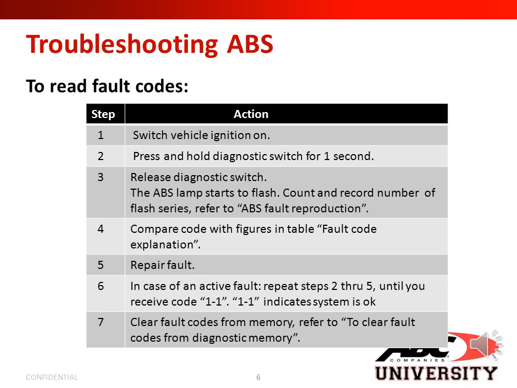Compare codes with the figure in the table fault code explanation, also found in the maintenance manual. Step 5. Repair the fault from what you found. Step 6. In case of an active fault, repeat steps 2 through 5 until you receive code 1111, which indicates system is okay. Clear fault codes from memory. Refer to clear fault codes from diagnostic memory in the maintenance manual.